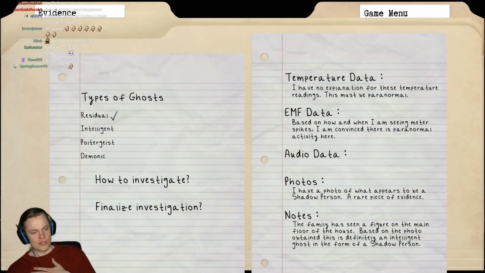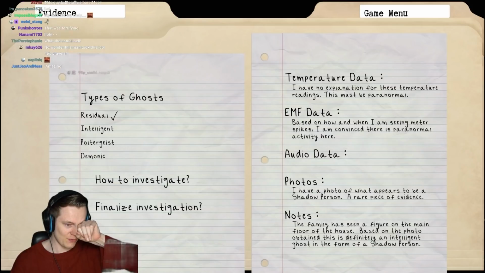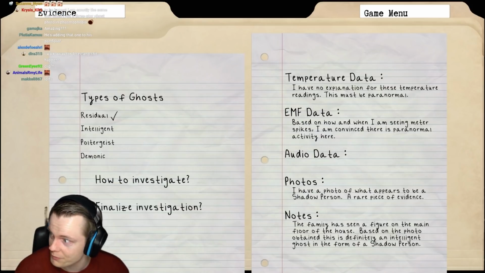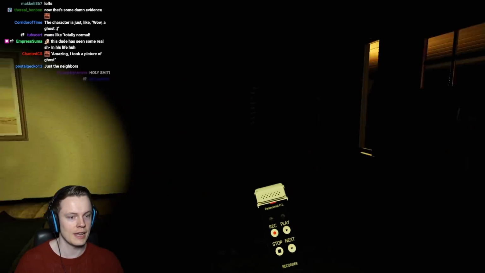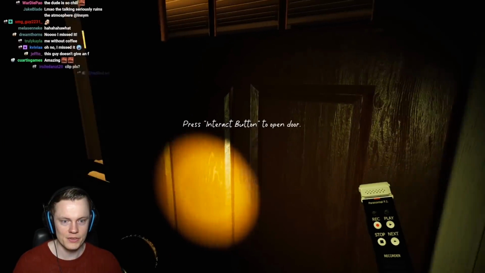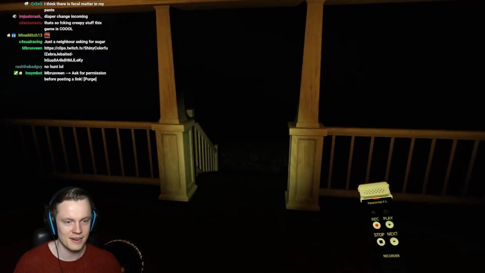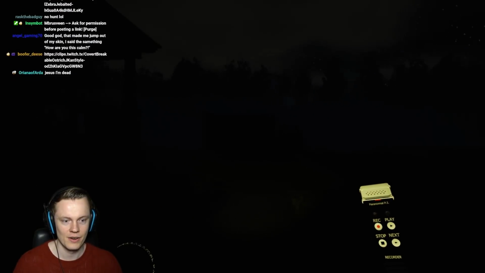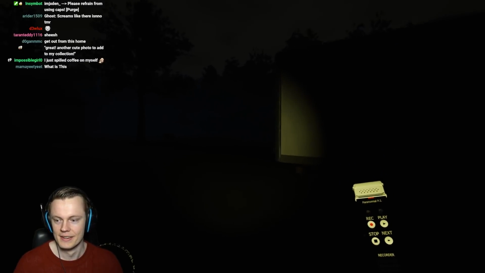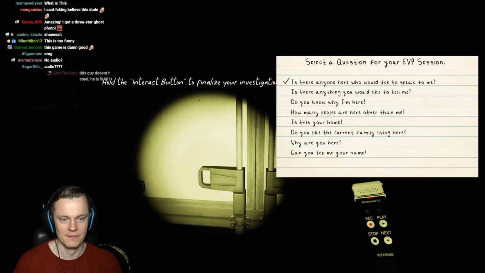Shadow person. Whew. Based on the photo obtained, this is definitely an intelligent ghost in the form of a shadow person. We did it. Jesus Christmas, man. This game is seriously terrifying. We did it. We actually got it. Holy fuck. That was so cool. My goodness. This guy is insane.